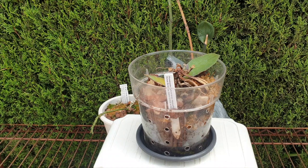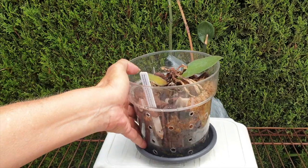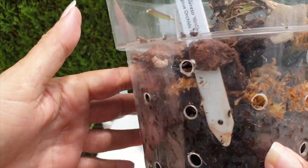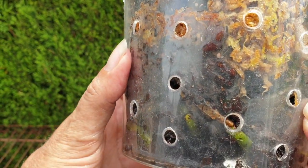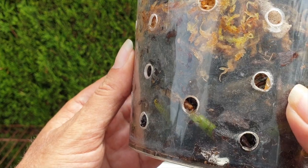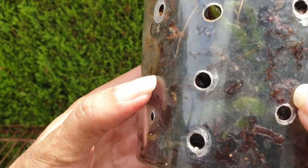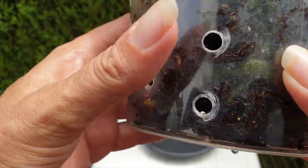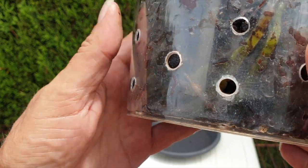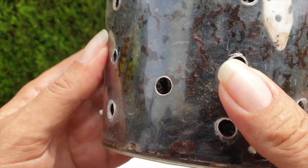Since we last saw Nin Giraffe in that live stream, she has lost more leaves. I have been soaking the roots in CalMag and seaweed, trying to keep them alive, working with her on a wet, dry cycle. So she was just soaked yesterday. But what I've noticed is that while some roots are still looking fine, it looks like there's some activity there. I've also noticed that some roots are, they're looking very, very dodgy.